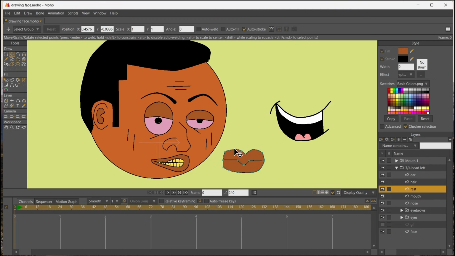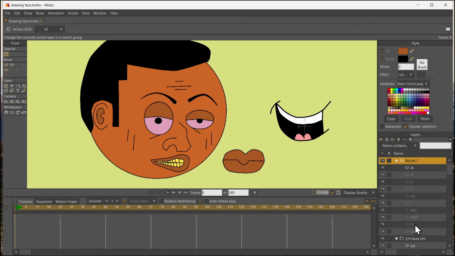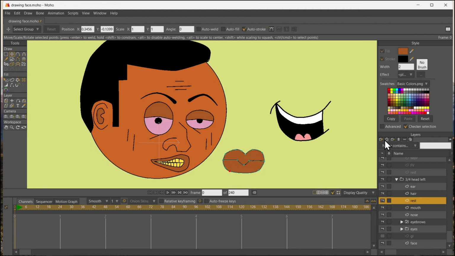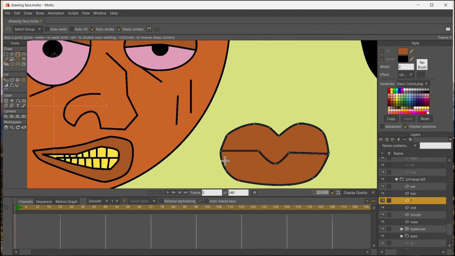And right now, we're doing the rest position, where the mouth is at rest, right? So his mouth is closed. See, the original head has the snarl position where his mouth is snarling, but we're going to put that mouth within the switch layer, because you can put groups within groups, switch layers within switch layers within switch layers, and that's how you do it.